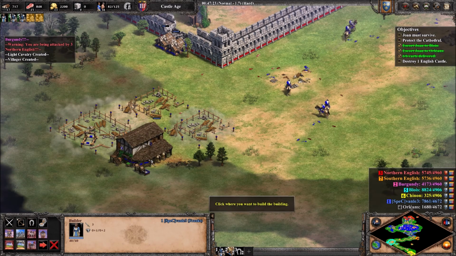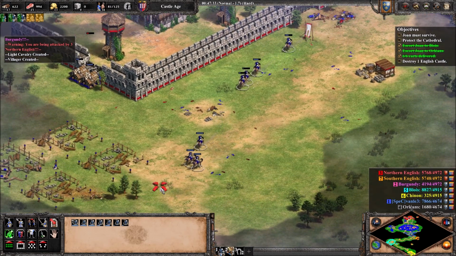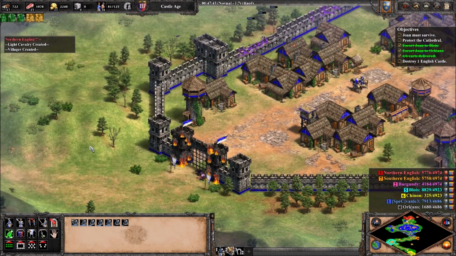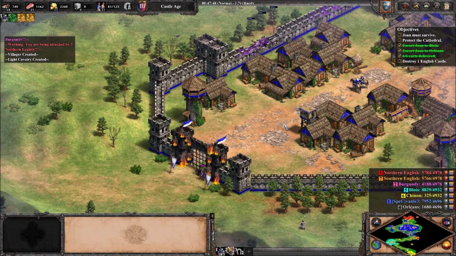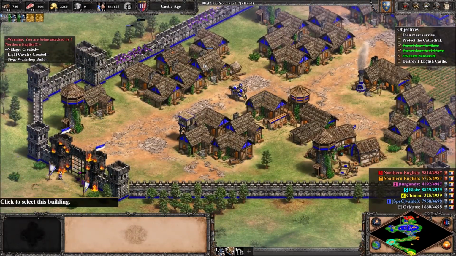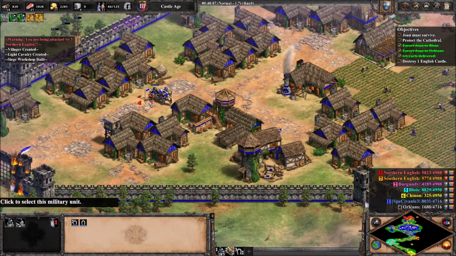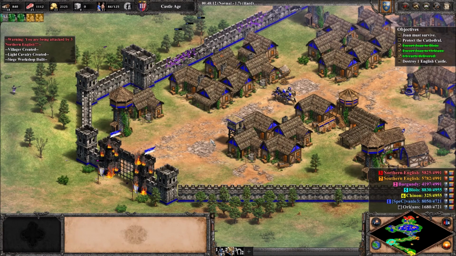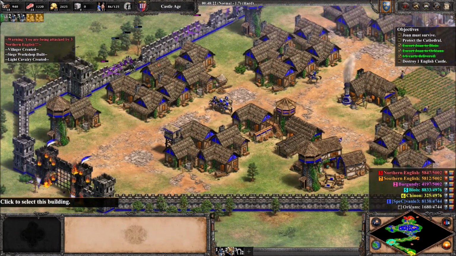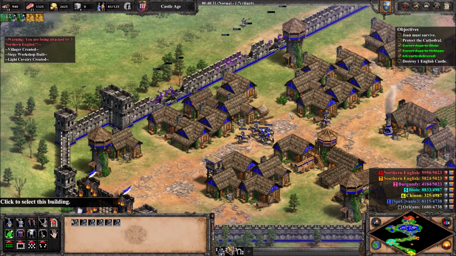Actually, yeah. Don't have a lot left up here, but I also don't need a lot left up here. So what's going on down there? Are we losing that? We're breaking through our walls, aren't they? I'll build a new one. I think we have to re-wall.